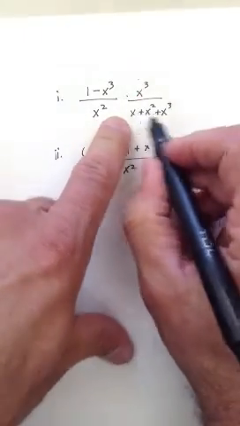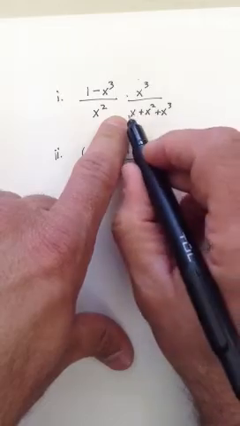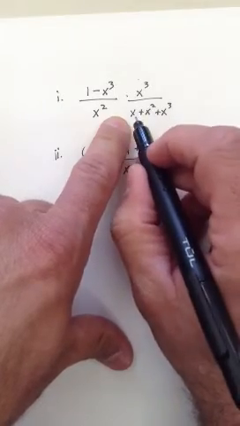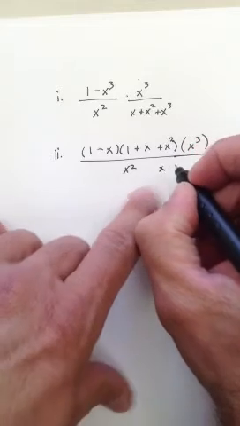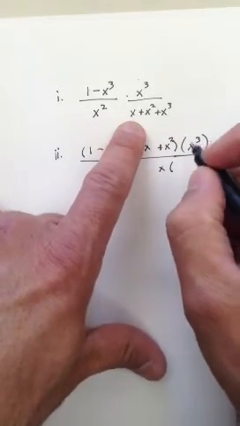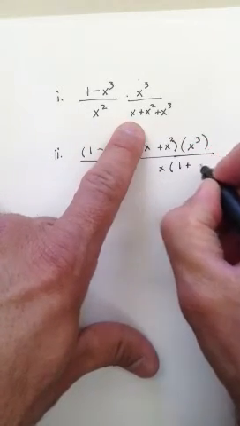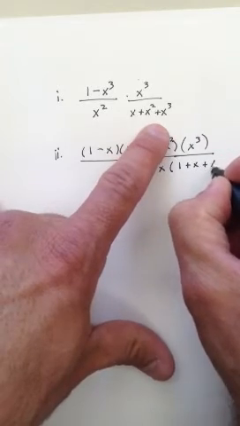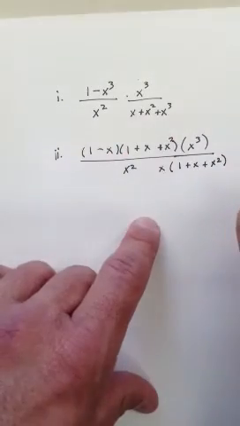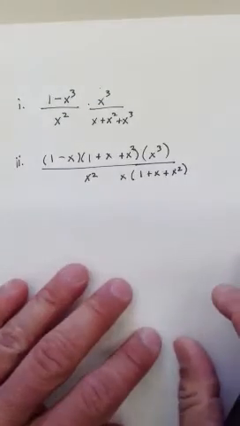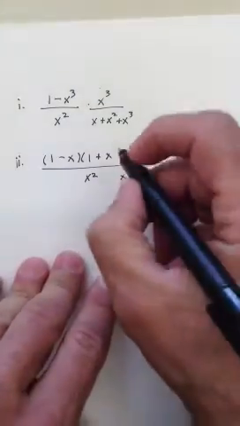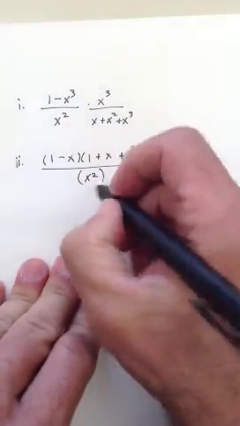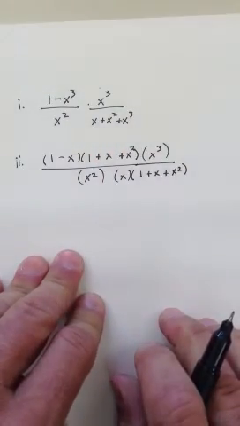Remember, you always ask yourself, this is a trinomial, are there any common factors first? And you'll notice that there is. There's an x there, isn't there? So let's take out that x first, and then I'm left with 1 plus x squared. You're probably noticing, oh, that's pretty convenient, and these are all, again, multiplied. So let's make sure that we put them into something that looks like that.